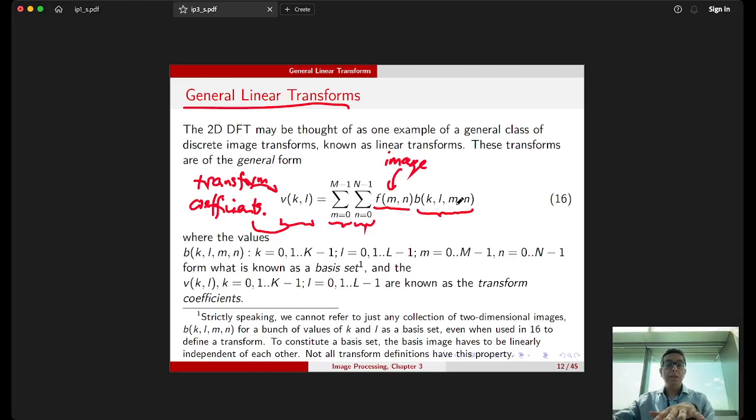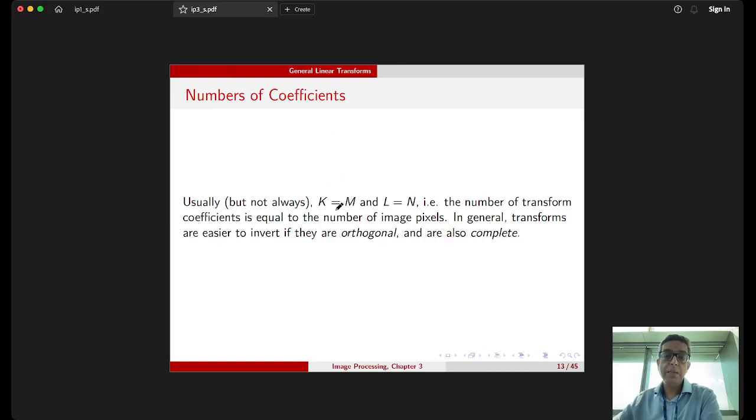We're basically taking, in this case, another image, which we call the basis image. So it's going to be different from the first one we've chosen. Take another basis image, and we repeat this multiplication of image luminance values with the basis image values for that particular k, l sum, and that gives us another value as a result of this calculation. So as we vary k and l, we basically fill up transform space, and so transform space becomes complete when we run through all the little k's and little l's up to a number that will be equal to the number of basis images, which usually, if we look at the next slide, k is equal to the number of rows in the image and l is equal to the number of columns, but that is not always guaranteed.